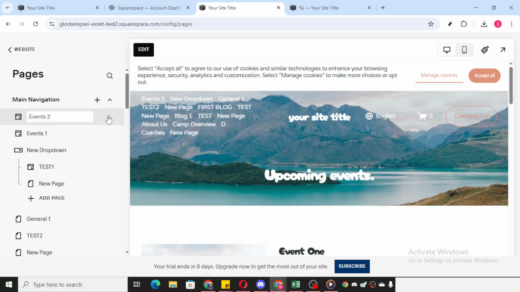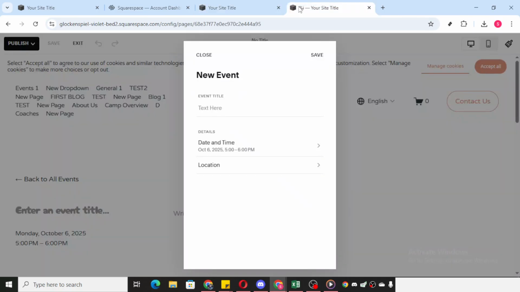Start by giving your event a title. Remember, this title will represent your event, so make it engaging and informative. Following the title, you'll need to include the date and time. Ensure accuracy here, as these details are crucial for attendees to plan their participation. Also, don't forget to input the location of your event. Whether it's a physical address or a URL for a virtual gathering, this information is vital for your audience.